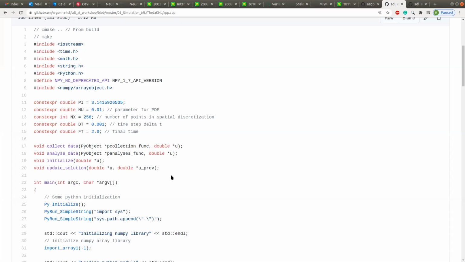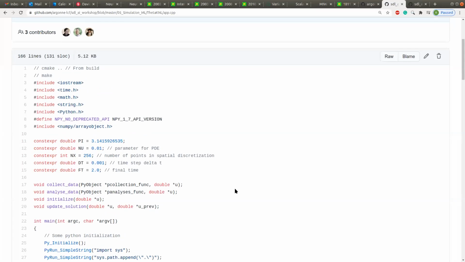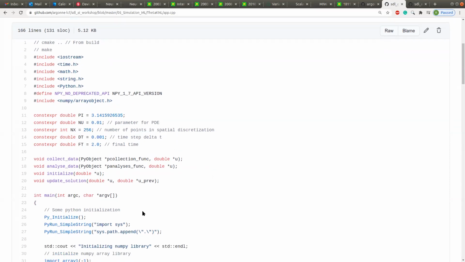In this case, we are going to try and build a surrogate model. Okay, and there are details related to this method that are there in the repository. There's a paper that it links to where you have more detail. But high level, we have a solution. We want to send data to Python. Python will do something on it, go back to the solution.